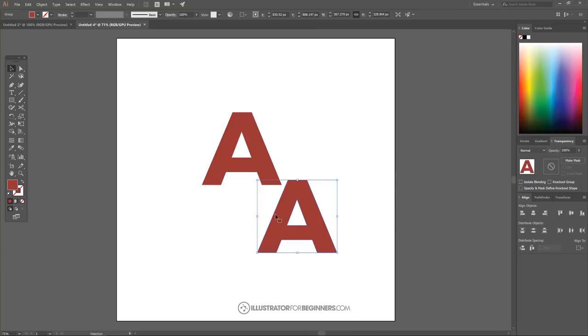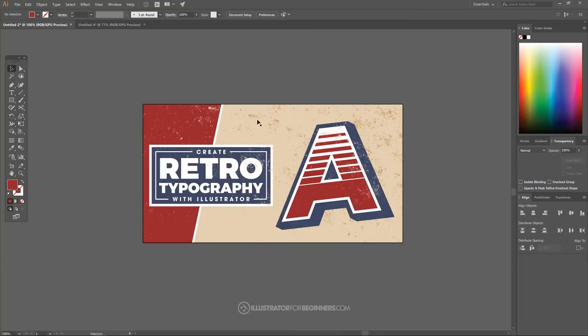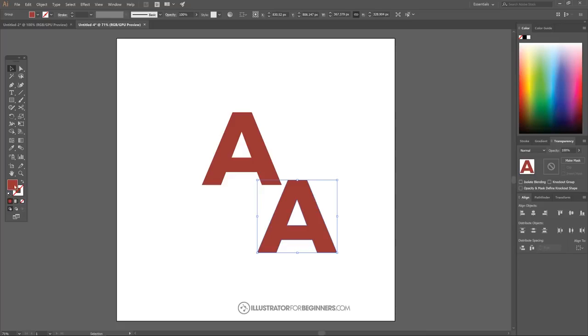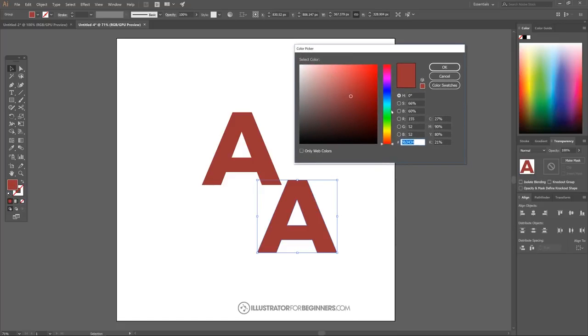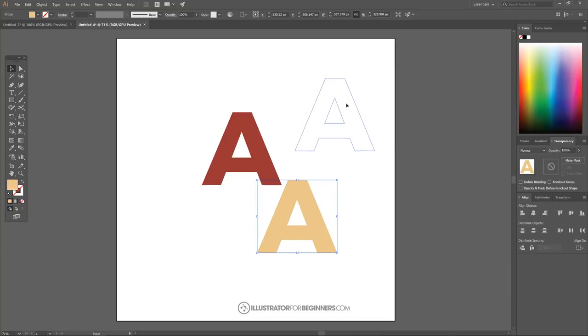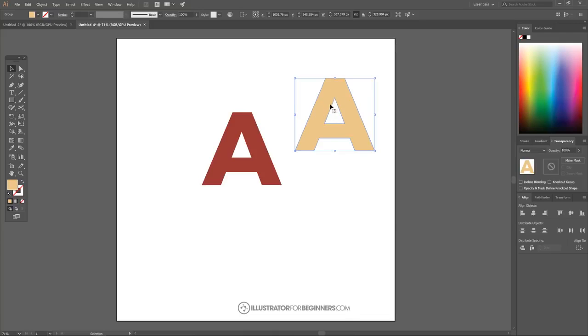And I'm going to make this one a tan shade, kind of like the background here in the thumbnail. So to do that, I'll double click the fill color again, and I'm going to select a nice tan shade. I'll come down here to the orange area, and maybe I'll go with something like that right there. Go ahead and click OK. And what I want to do now is give that an outline, otherwise known as a stroke.